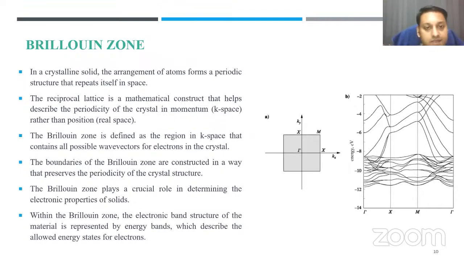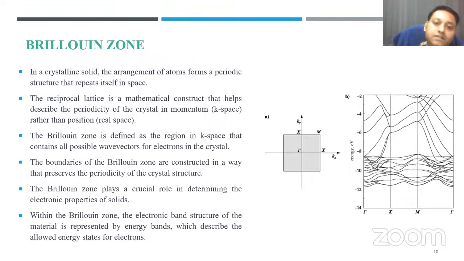One we have discussed is density of states, another is the Brillouin zone. A Brillouin zone is something that is related to the crystalline nature of the material. Okay, so we consider crystalline solids mostly for fabrication or synthesis of different kinds of nanomaterials. Now crystalline solids have an interesting property that the atoms are arranged in a periodic manner, in a regular orientation.